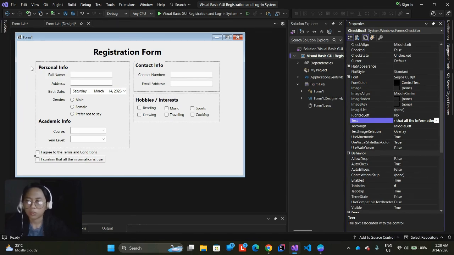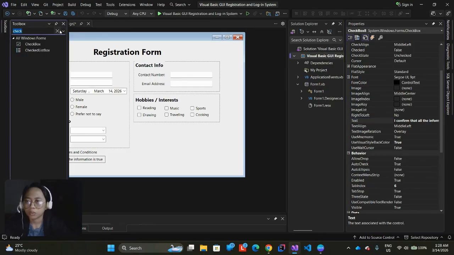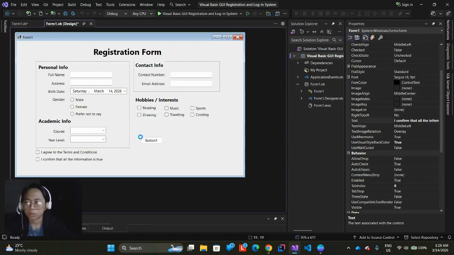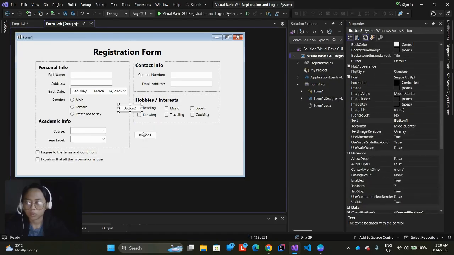Then the buttons for register, clear, and exit. So button here and button 1, button 3.